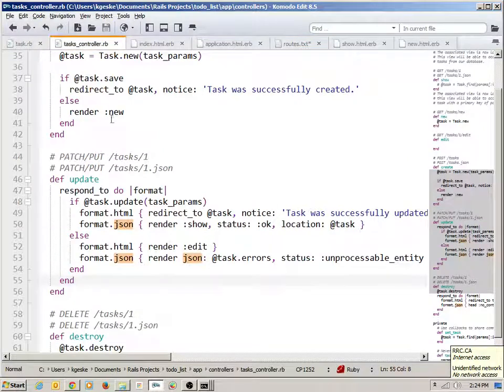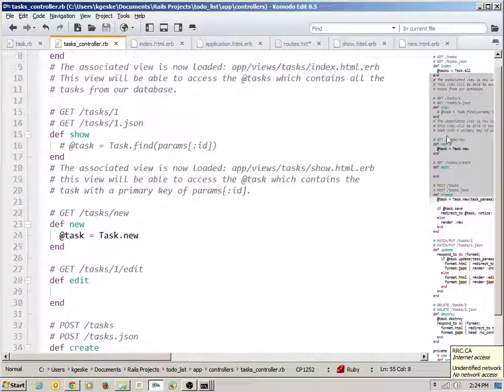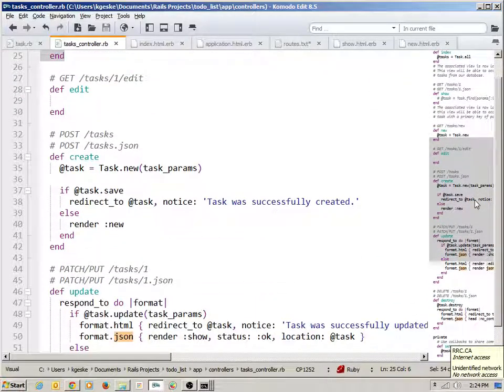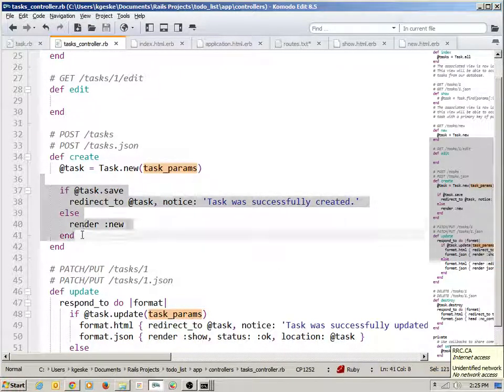So if we looked at the controller associated with those things, the new action, all it does is create a new task, an empty one, a blank one. Whereas the create action is responsible for not only creating a new task with the task parameters that are coming to us by way of the form, but also saving it.